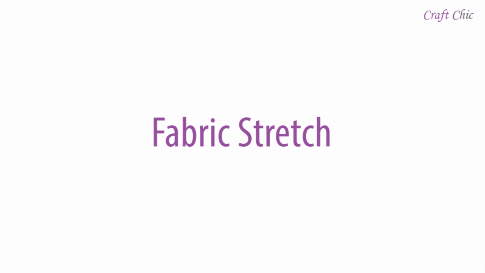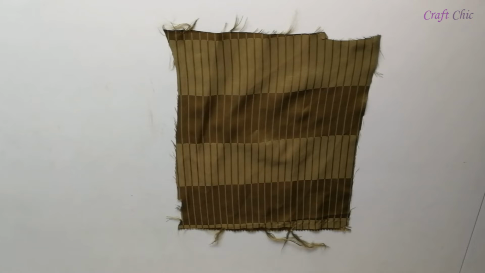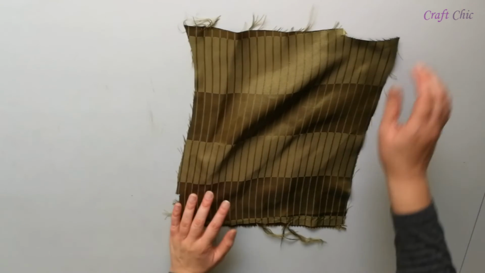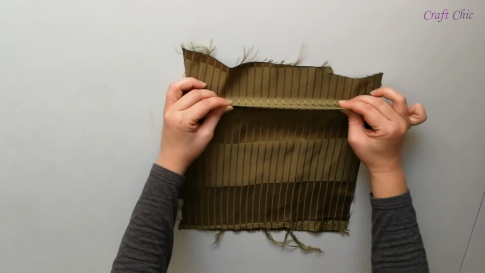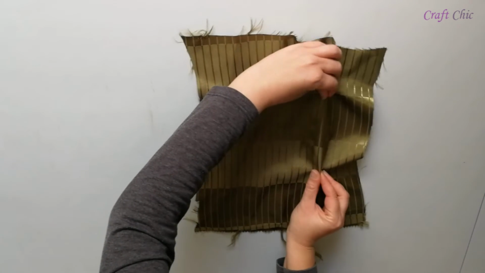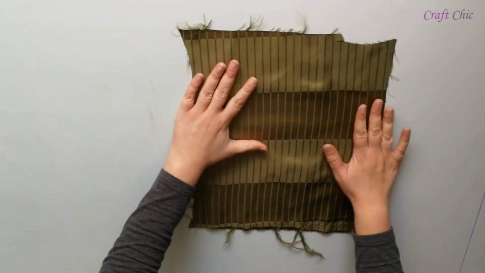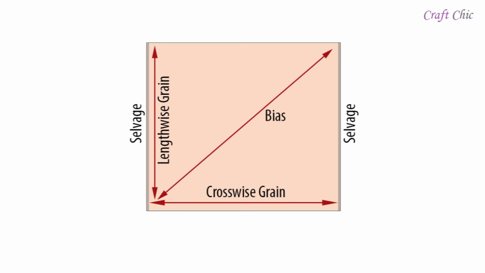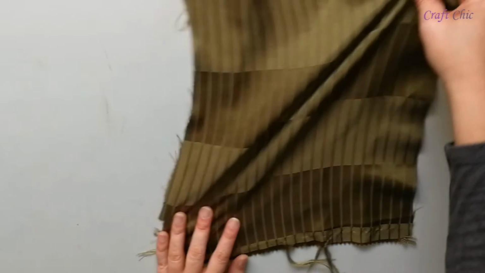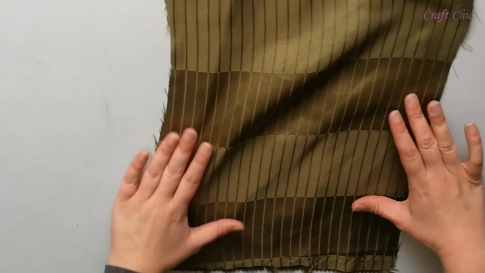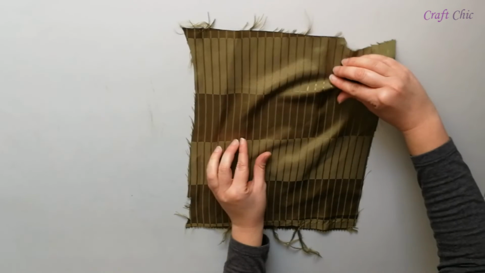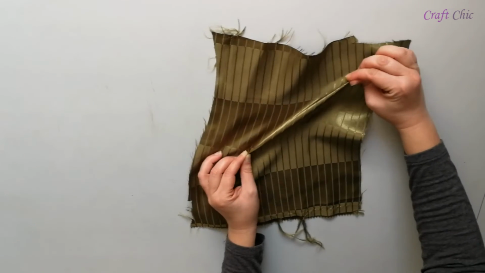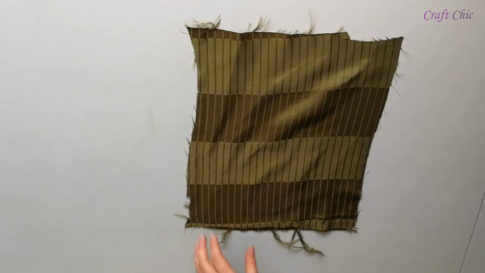When you're in the fabric store and you want to test the stretch of the fabric, don't just grab a section and start pulling. Always fold your fabric on the grain and pull in the direction of the grain. The reason we fold the fabric is that all fabric stretches on the bias, even your woven fabrics that usually don't stretch. So if you just go ahead and start pulling, you might actually pull the fabric on the bias and then you think this fabric stretches when it actually doesn't.